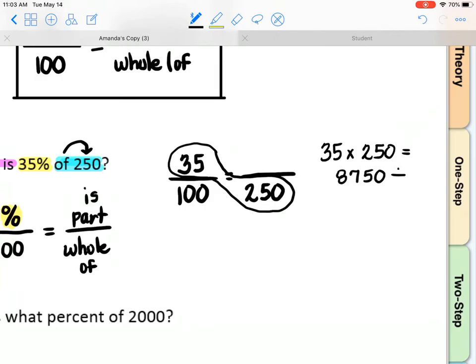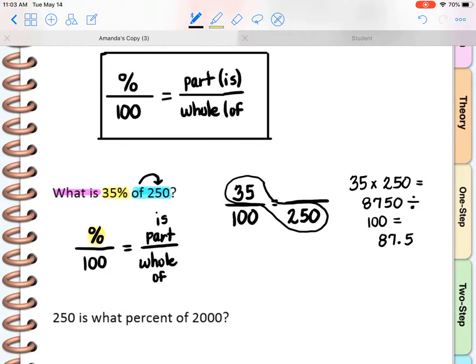Then you press your divide key, and whatever is not in the peanut gets divided. So I come up with 87.5. So you've got 87.5 as the missing part. So here is the solution to this problem. I do want to tell you that this is not a proper math statement. That is not an equation. That is just your calculator steps. So please don't think I'm writing an equation there.